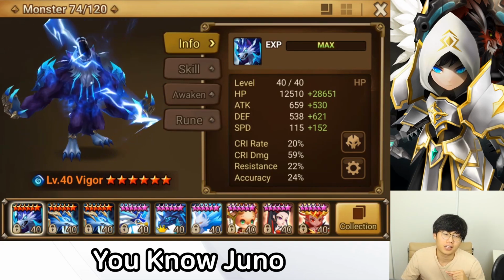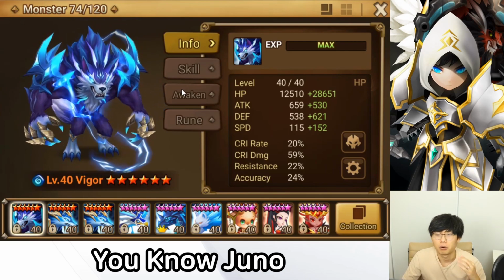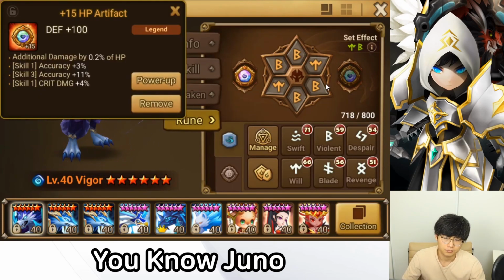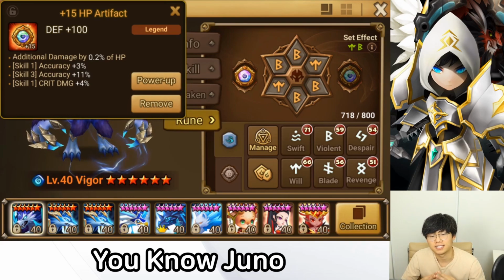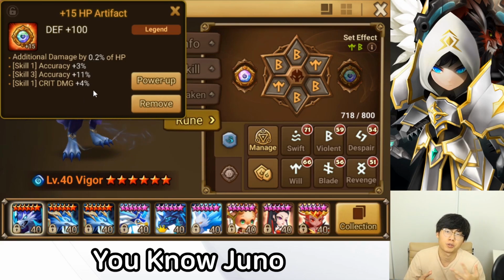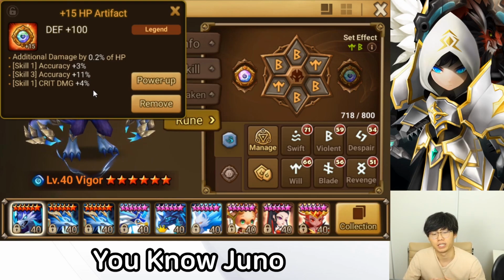Okay, moving on, I'll talk about artifacts a little. I believe both artifacts should be HP main stats, or you can have a defense one like I do. But I personally think HP is better, and if I had HP, I'll put HP. The stats you should look for in the artifacts is definitely accuracy on skill 3 like I have right now, because even if you have 20 or 30% accuracy, the higher it is, the better, right? Can't emphasize more on how important it is to land that defense break.